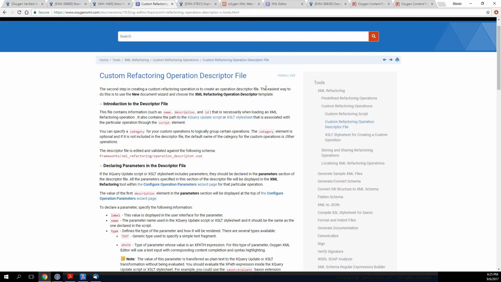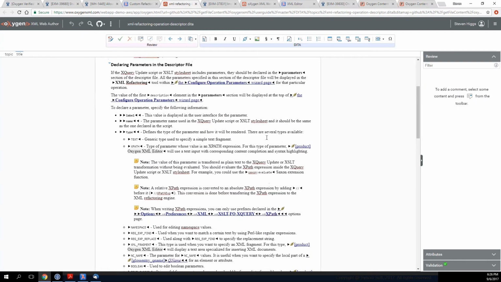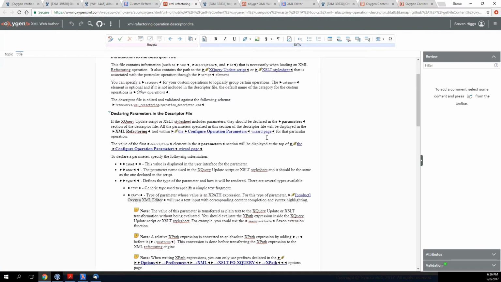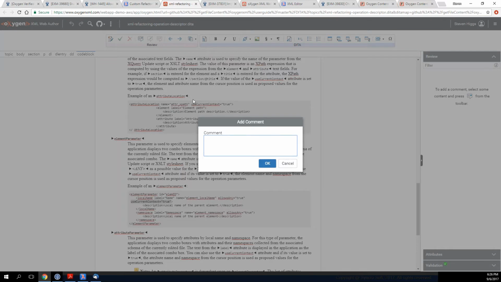So we've configured our web help system to include an edit link. And by the way, you can also do this in PDF output. So when our support engineer clicked this link, it opened that specific document in Oxygen XML Web Author. And just like in the last use case, they see exactly what I see, but in Web Author. So they went to the specific code block, highlighted the attribute, and added a comment.